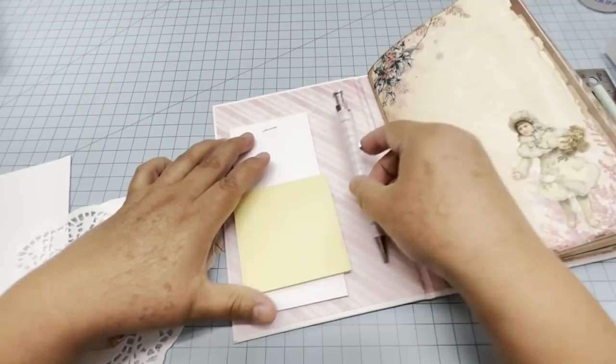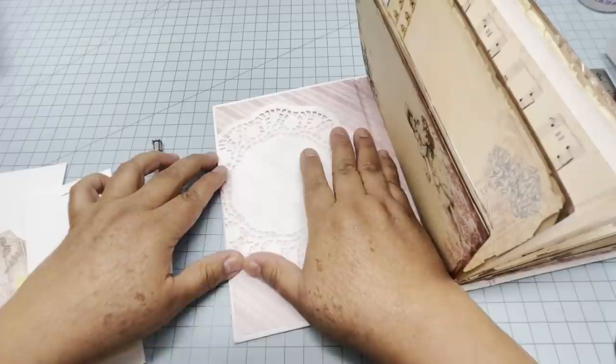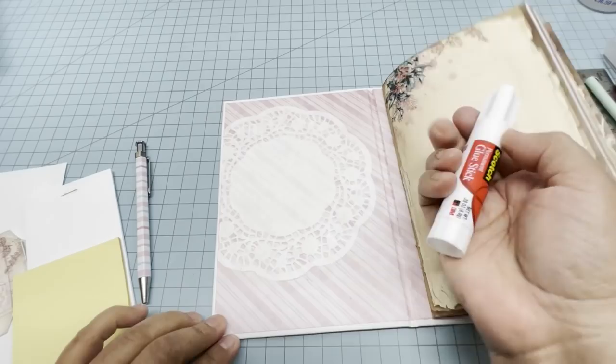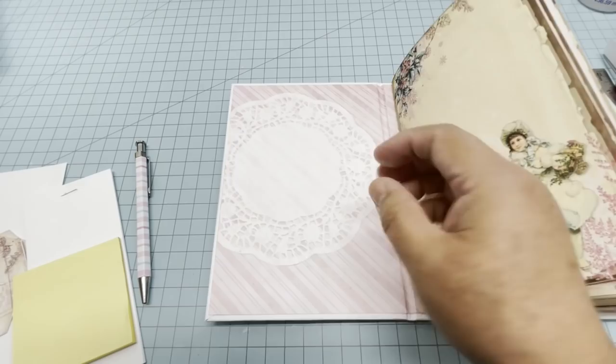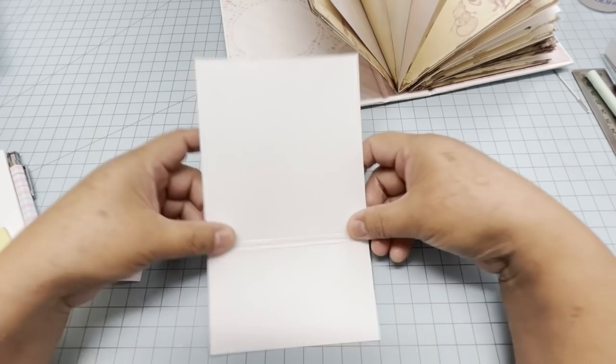And for this, the first thing is that I'm going to decorate the back, and I love this doily, so I'm going to glue this doily right here. I use this paste glue to glue this doily right here. Now I'm going to add the cardstock that goes on top right here to make the pocket. And for the pocket, I'm going to use a piece of cardstock, and this one measures 4½ by 7½.